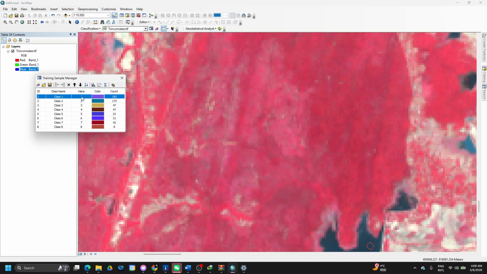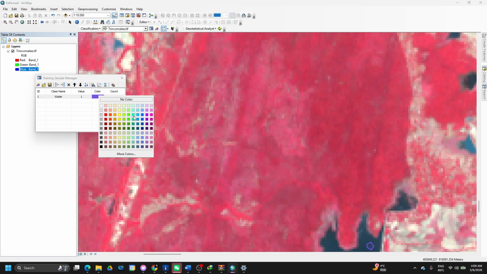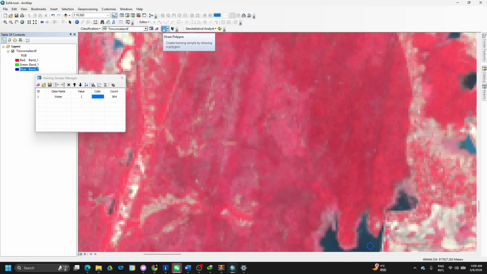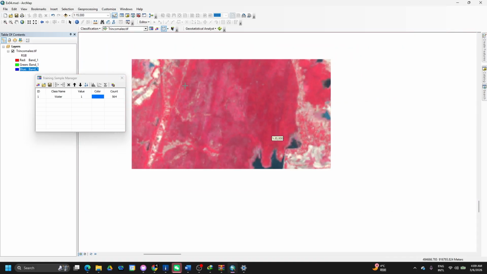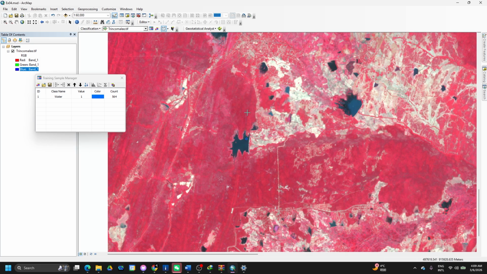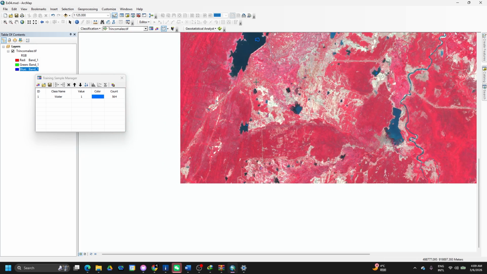After you're done selecting the samples for your first class, you can simply click on all the classes by pressing shift, then pressing on the last class, and then you can click on this small icon, merge training samples. After that you can give your class a name. I will give this one as water, and then I will put the color for this one as blue since it is water. Then for the second class I will also start by clicking this one. I will select some samples for the second class.